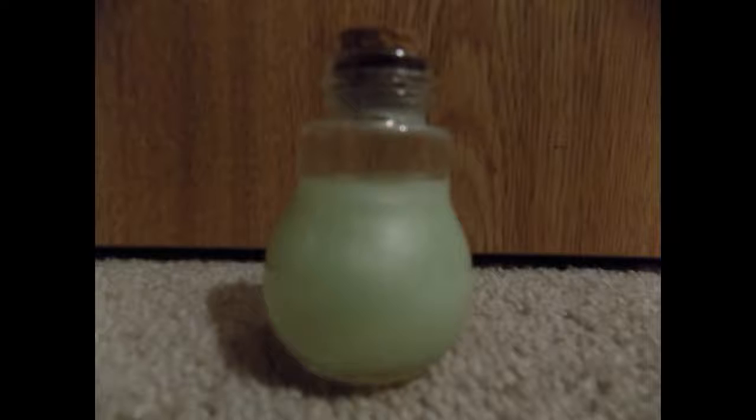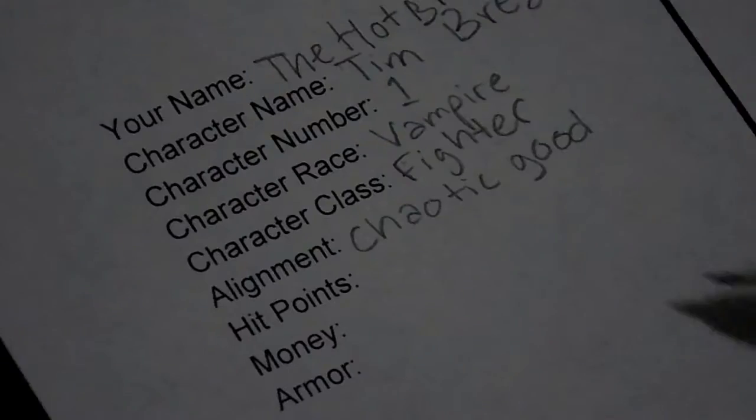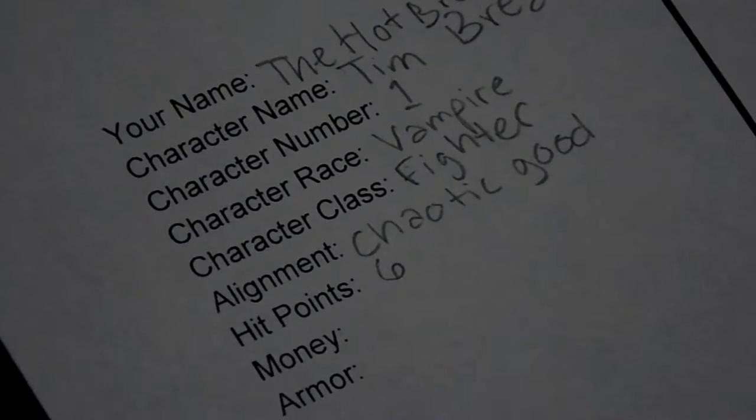Hit points are how many times you can get hit before you die. Some monsters will do more than 1 hit point of damage. That doesn't really happen at level 1, but it can. It's harder to die the higher your level, but healing potions become less frequent at higher levels, so it kind of evens itself out. So you still need to be careful. Tim Bread has 6 hit points because he's really lucky and he's special.